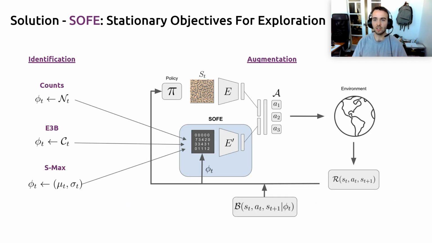More generally, SOPHI is a two-phase process which requires first identifying the sufficient statistics of the intrinsic rewards, that is, the set of parameters that are updated online with the agent and cause the rewards to be non-stationary, and secondly, augmenting the agent states with these parameters to give as input through a deep network. Throughout our work, we find different representations for the sufficient statistics, depending on their corresponding intrinsic reward formulations. For instance, we pass the state visitation frequencies through a convolutional neural network to produce a latent variable which encodes the state visitations.